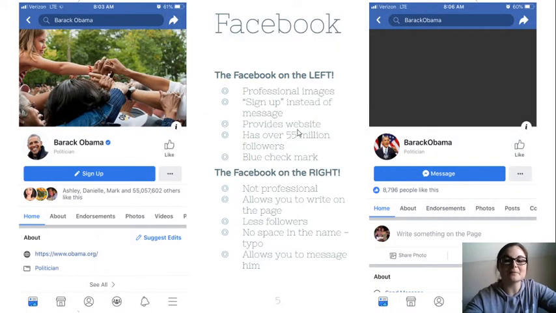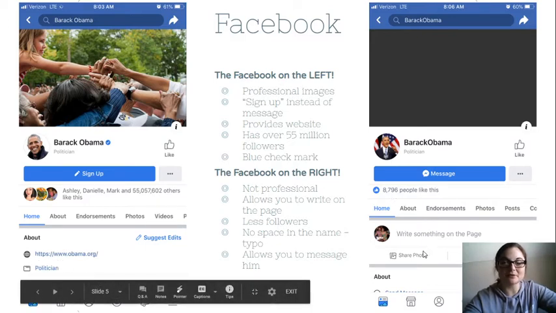So there's that. So Facebook, this one is a little harder because I feel like it's a little easier to manipulate. But anyway, the one on the left is the verified one. Obviously, you have your check. You look down here, over 55 million followers. So people are obviously invested in Barack Obama. This one only has 8,000 people. If Obama was our president or our former president, he wouldn't just have 8,000 likes or followers on his Facebook page. And it provides his website down here, and over here there is no website at all.